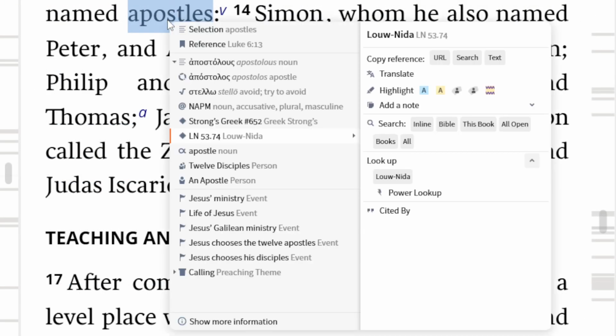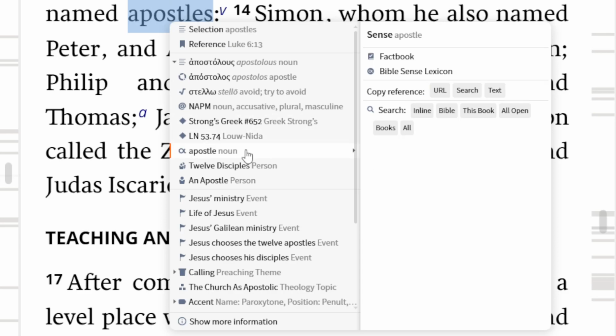So back to our context menu. Next, Logos has put in these noun senses. You can see again the title of what you're looking at here. And it tells us the sense of this is apostle. This just creates a way of smoothing out some of the differences in translations. So translations, for lots of good reasons, will use different words to translate the same word to create a certain poetic structure or to make it easier to read or whatever. And all translations do this.